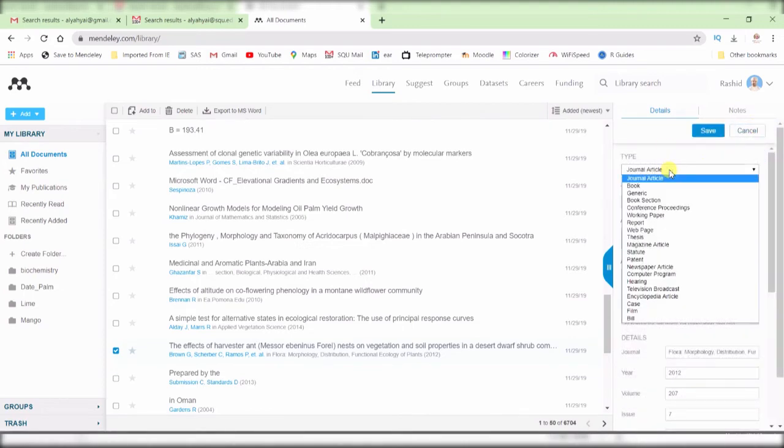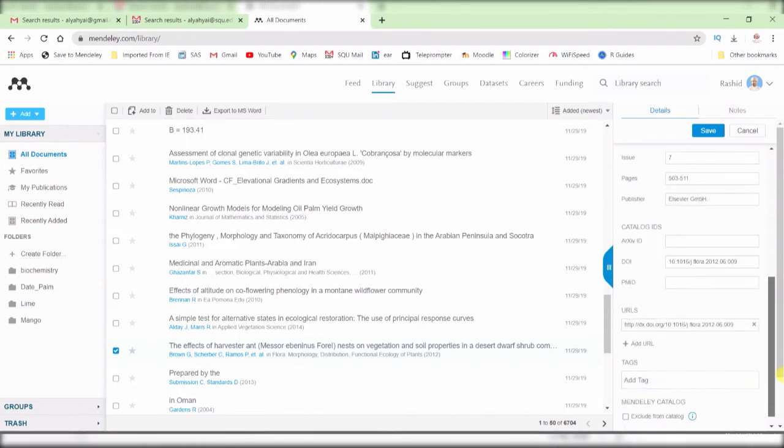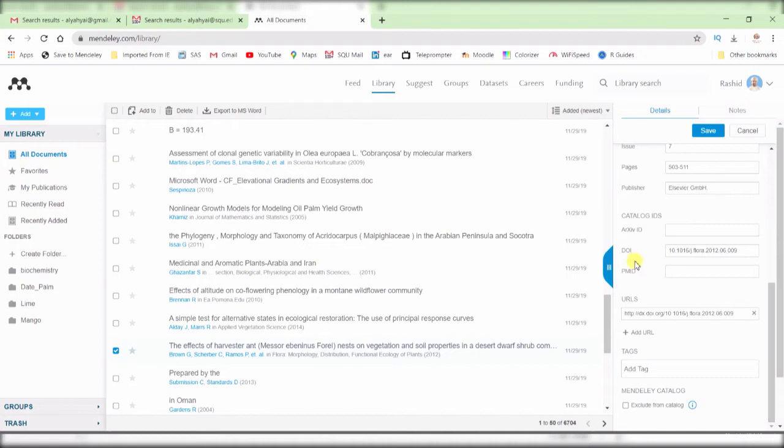There are many classifications for all kinds of books, book chapters, journals are here, the title, the authors, the abstract, and here all the details of your publications, including the DOI, the URL, and the tags that are very helpful. So you could tag this paper. For example, this would be soil. You could say soil, and then you can add another tag.